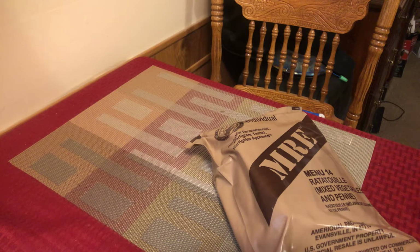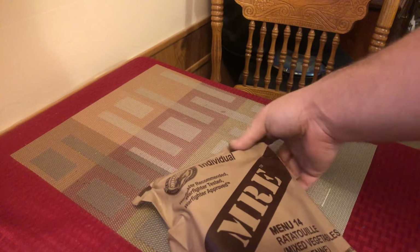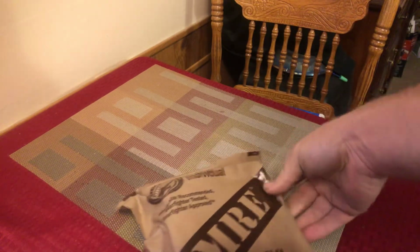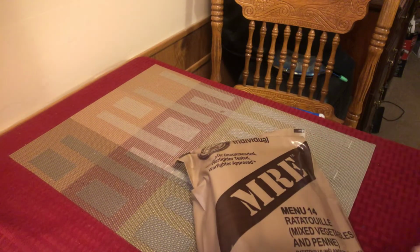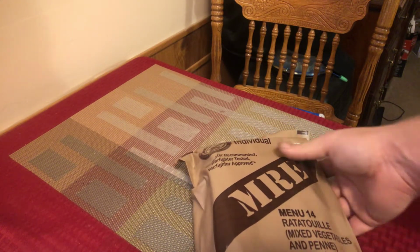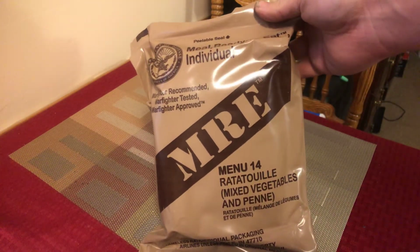Got a rather interesting one here for you I found in the case B. This is menu 14, Ratatouille, mixed vegetables, and Penne. I think that's how you pronounce that. Yeah, it's a rather interesting menu.